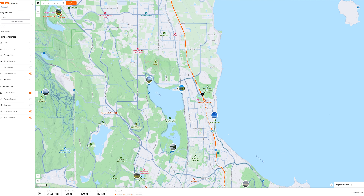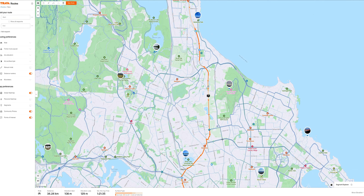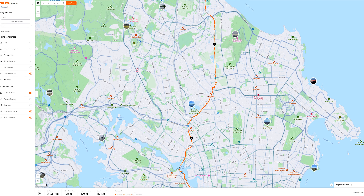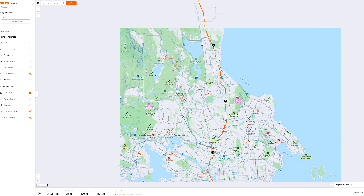Along this section the trail is packed gravel — still very easy to ride — with lots of farms and ocean views, which is what makes it so great. The trail is very easy to navigate with lots of marked signage. Part of it runs through a bit of a trench, and you can't get lost. You then come back around to Selkirk Water into the Saanich area, and at that point you're pretty much in downtown Victoria.